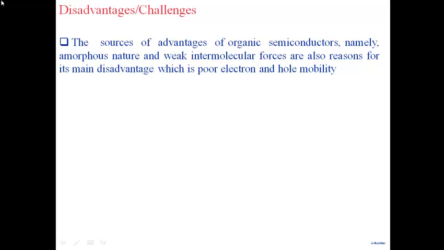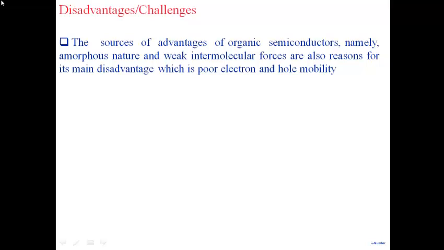So the point that I'm trying to make is I don't need very high mobilities. For many applications, I don't need them. Where is it that you require very high mobilities? And by the way, organic LEDs can switch at megahertz speeds with 10 to the power minus 4 mobility.